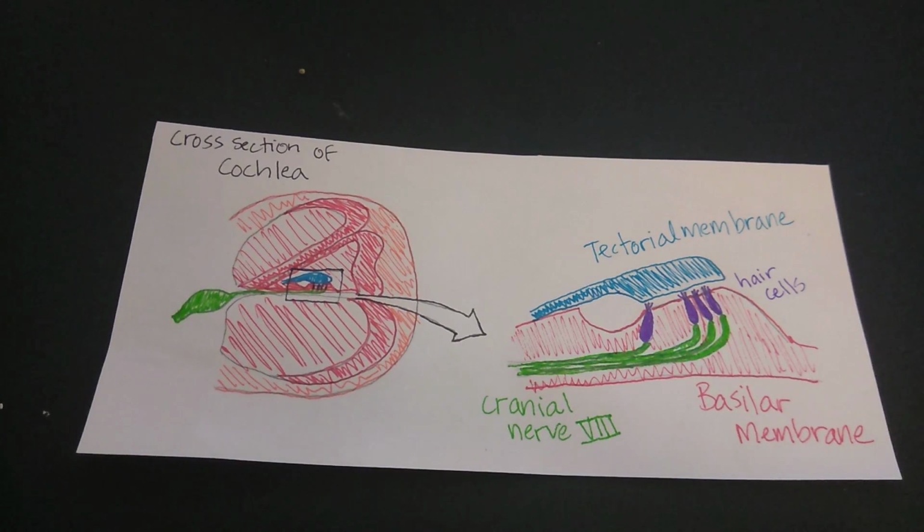The basilar membrane has hair cells on top of it, and another membrane, the tectorial membrane, is above that. When the wave causes the basilar membrane to move, the cilia on top of the hair cells touch the tectorial membrane and the cilia bend a little. This bending creates a chemical reaction which ultimately generates an action potential that is sent along the 8th cranial nerve to the brainstem and onto the brain, where it is interpreted as sound.